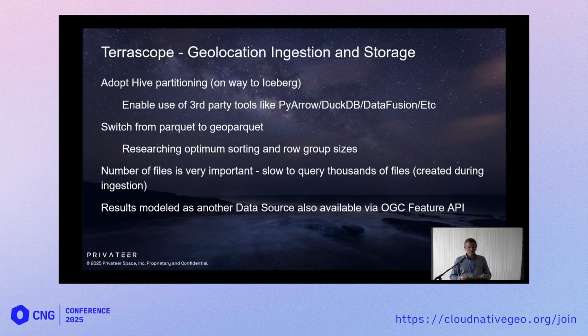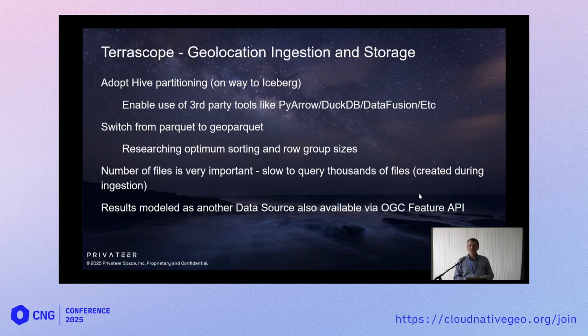We get data every 10 minutes from some providers, and you get your first data in 10 minutes, but it might take 3 days to get the rest of the data. So you have data delivered over a few days, and you generate thousands of files when you ingest it. But listing thousands of files is terrible on S3, it's too slow, and so you need some sort of compaction scheme, something that Iceberg's dealt with, but all that you need to deal with.